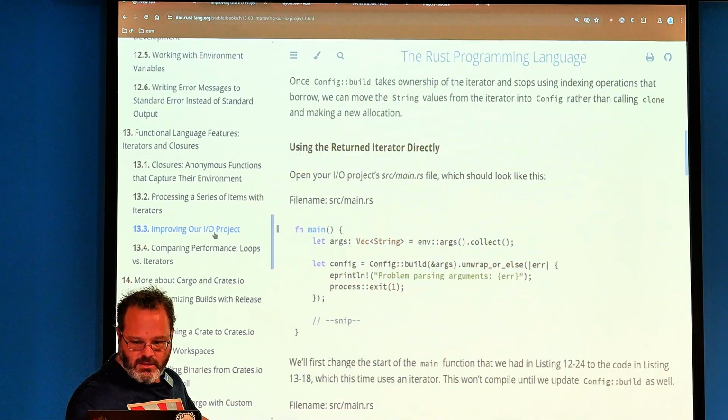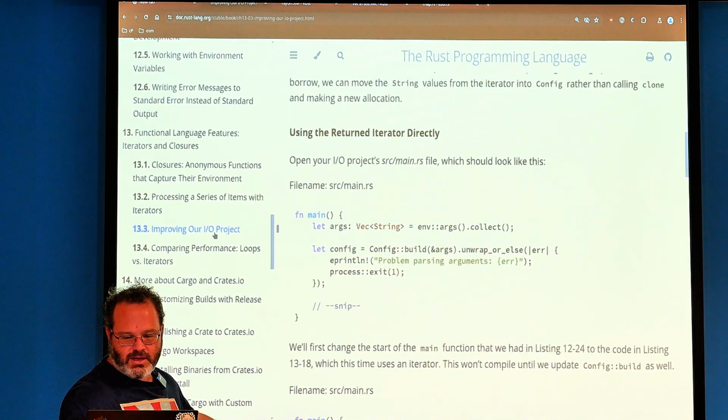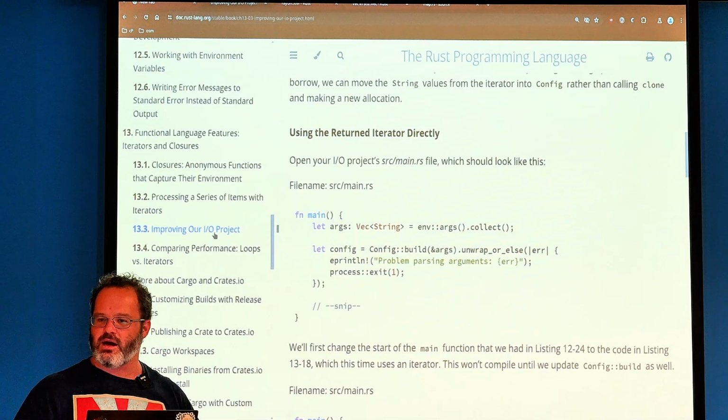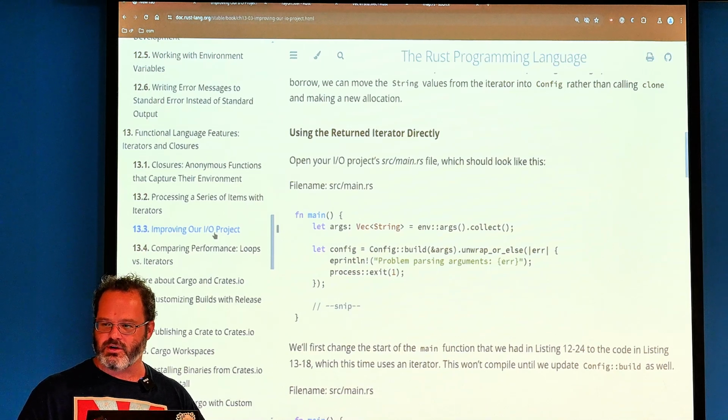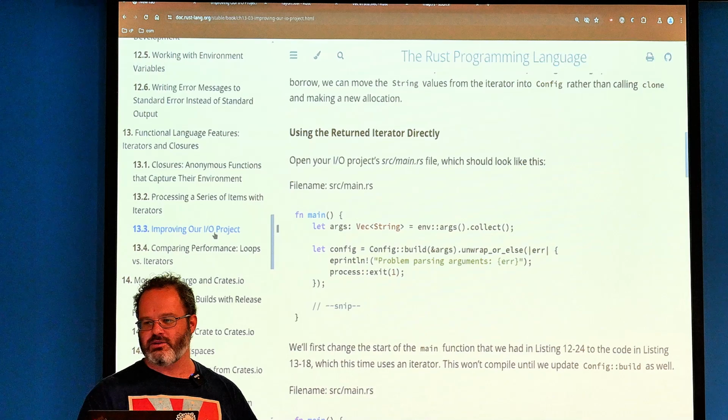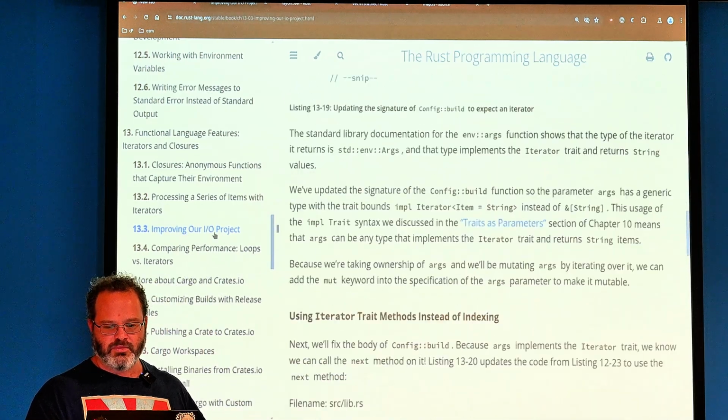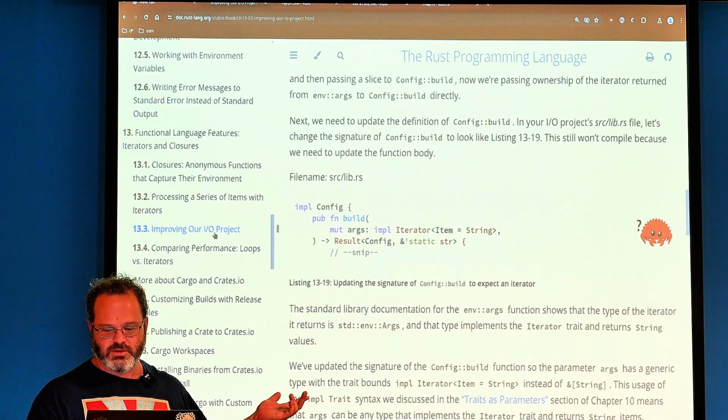But here what they're doing is they're showing you can do envargs.collect. And when you do that, you now have a new vector, which has the same things that the envargs had in it. And I simply said, I don't think that there's a performance benefit to that. So this is just style, which is uninteresting to me. Now they've come out with an idea in which there is a performance benefit.